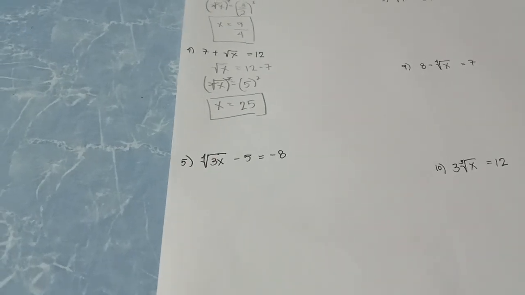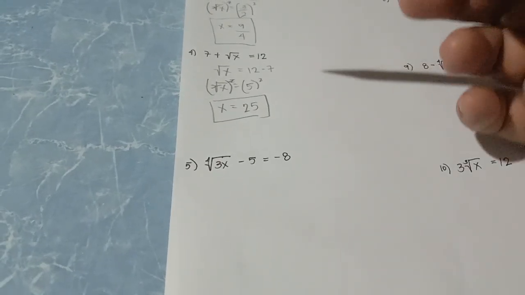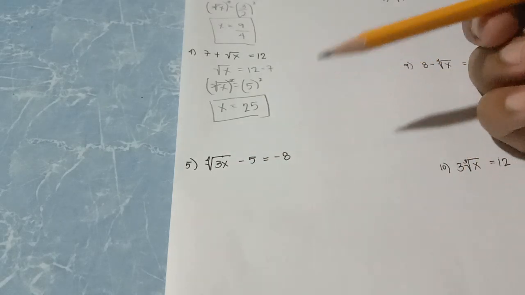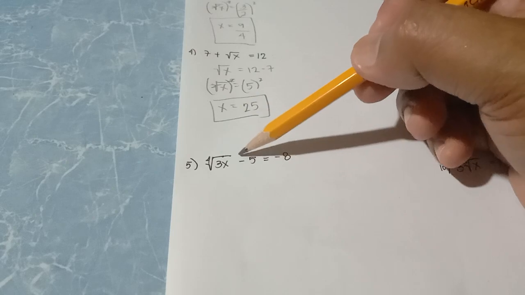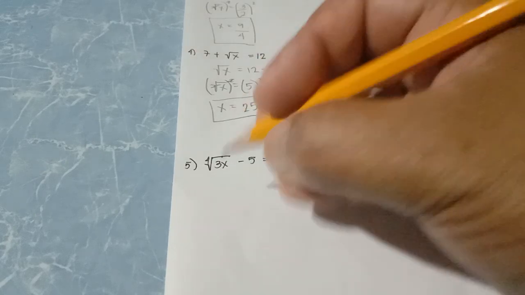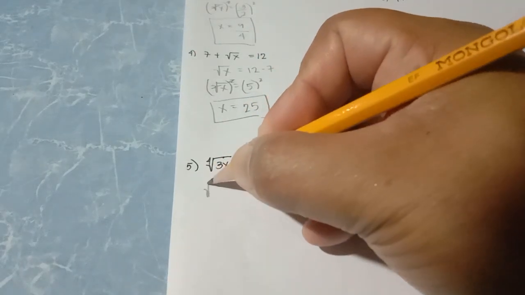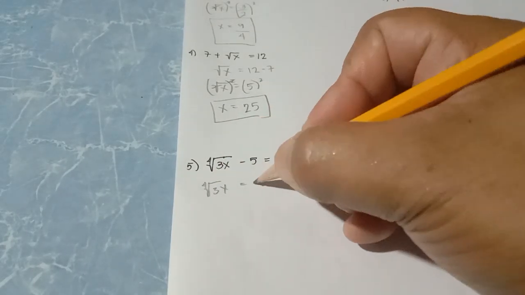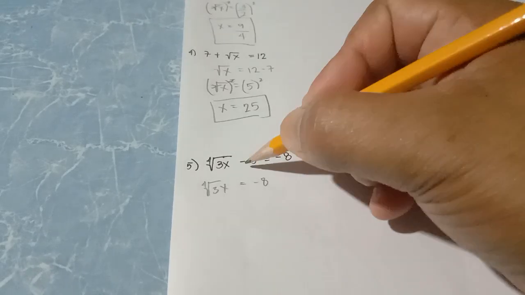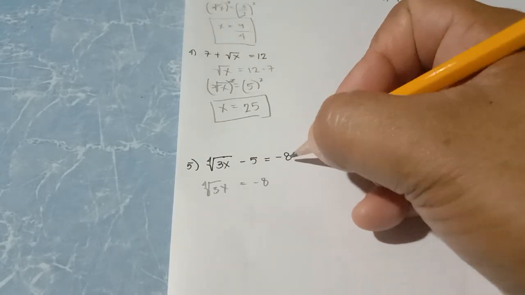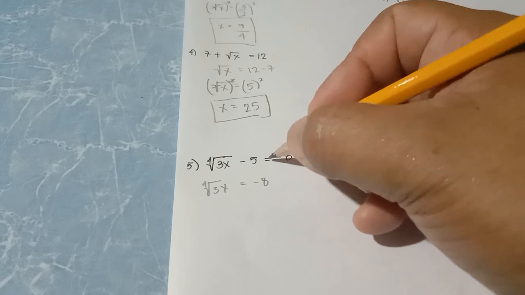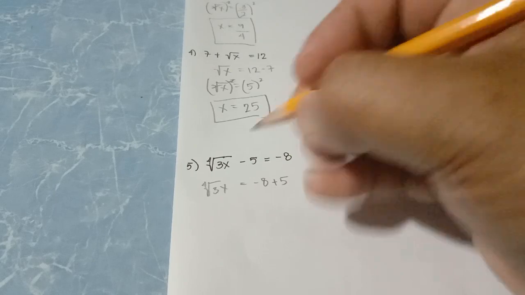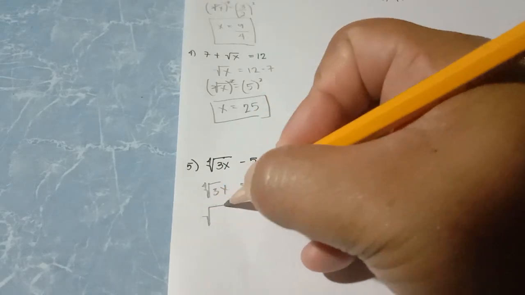Number 5. Okay, so number 5, ang given natin ay 4th root of 3x minus 5 is equal to negative 8. Okay, so again, meron na naman tayong ililipat sa kabila. So, isulat ko muna ito. We have this as 4th root of 3x is equal to yung nandito, negative 8. And then, ililipat ko from negative magiging positive kasi ililipat ko ng backward, na ito yung equal sign. Nilipat ko, so magiging itong plus 5. Change the sign.